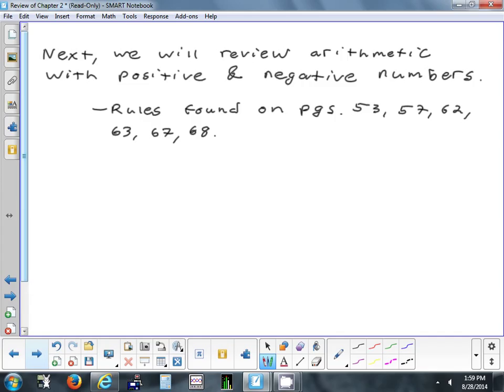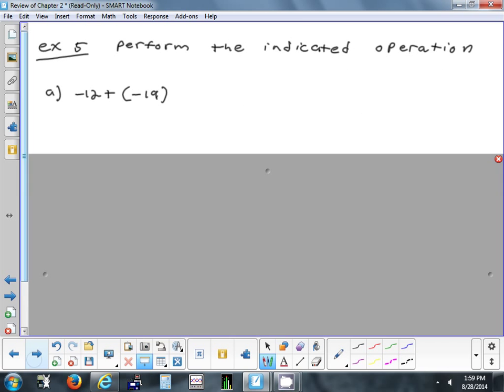On the board I wrote down some important pages. If you don't have a chance to copy down all the rules we're putting on the board, they can all be found in your book on these different pages. But we're going to try to put the important rules up here for you. So make sure you copy down whatever Mr. Roy writes. Guys, on your reference sheet, you're going to want to have this.